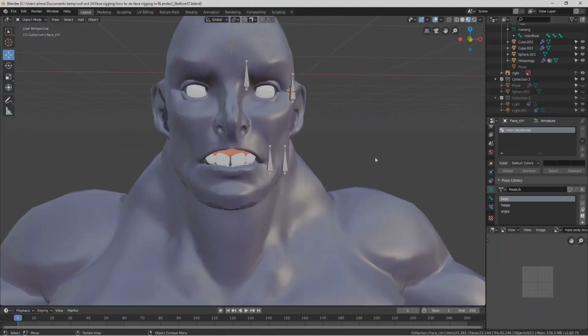Okay, what I showed you here is hopefully enough principles with face rigging so that you can work your way, if you want to do a more detailed face rig, be able to do that. I have other face rigging tutorials on this channel. The last one I think I did was the cat face rigging, and even though that is a cat, the principles will work on a human face as well, though that's not in Blender 2.8.